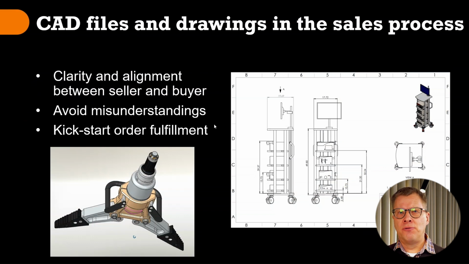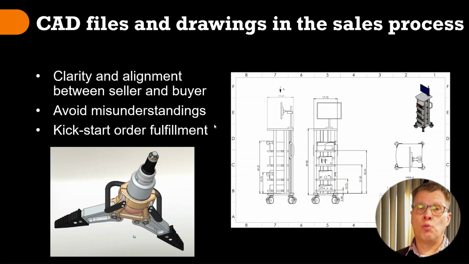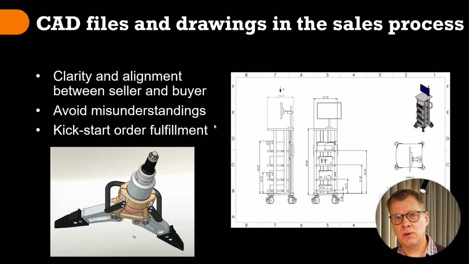So really avoiding misunderstandings that can happen from just looking at the sales BOM or a tech spec. With CAD files, you really avoid those costly misunderstandings and even perhaps claims that may come after the order. So really reducing quote errors and order errors. But another aspect of CAD files in the sales process is that you can kickstart the order fulfillment process once the quote has been accepted by the customer. So by having CAD files available, you can immediately start the production and the assembly of the product.